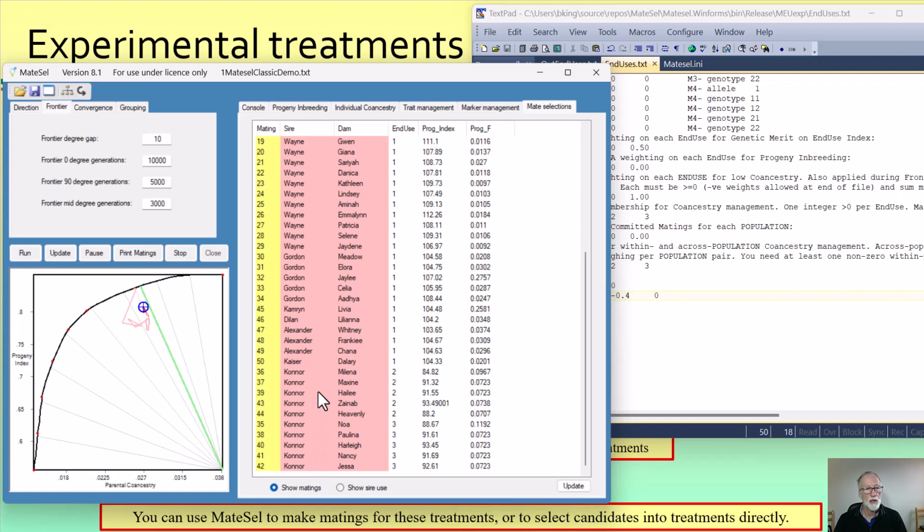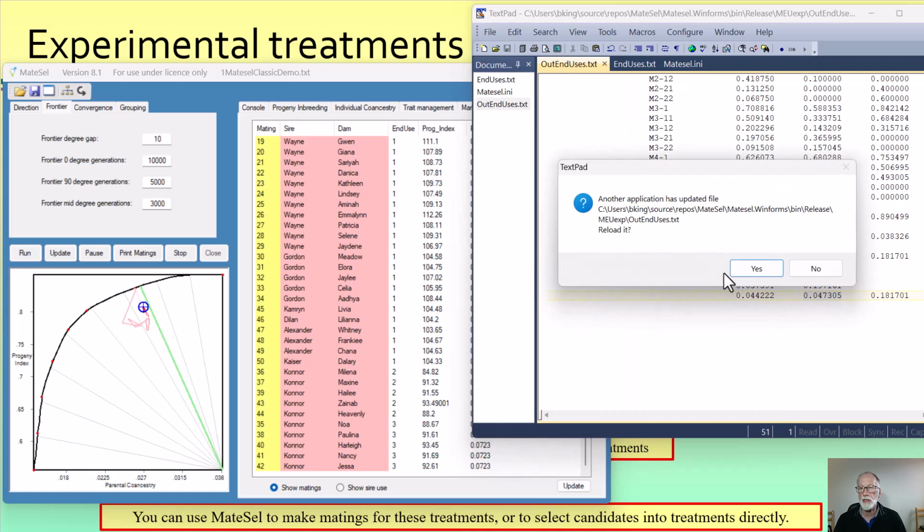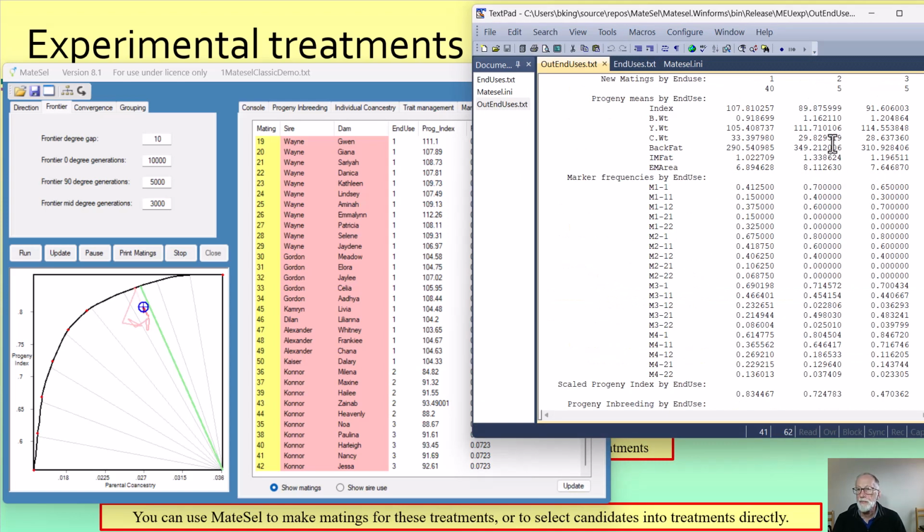That's the strongest way of making these treatments look like each other, to be genetically connected, is to use the same sire across both of them. So that will have quite bad consequences for our trait separation. Let's look at the result for that. And we can see we've still got some separation, but it's reduced probably too much.